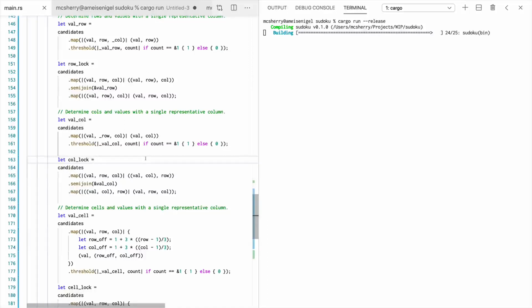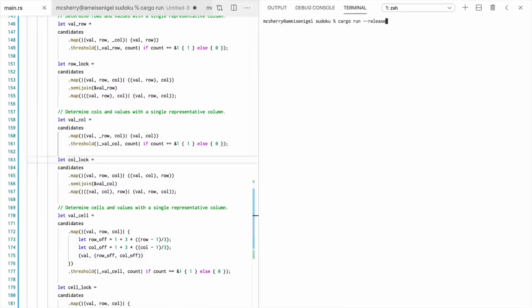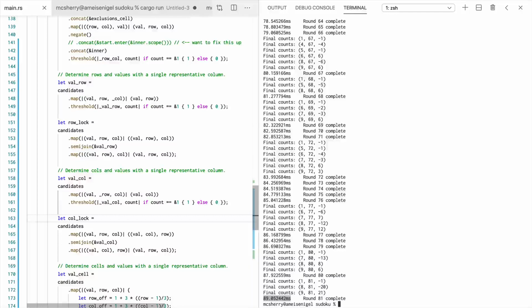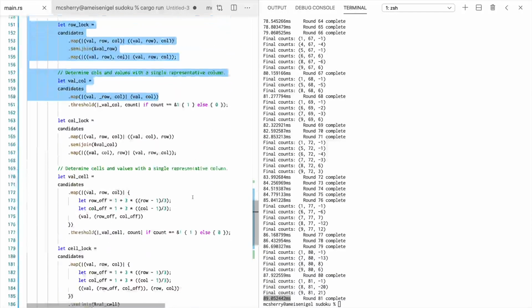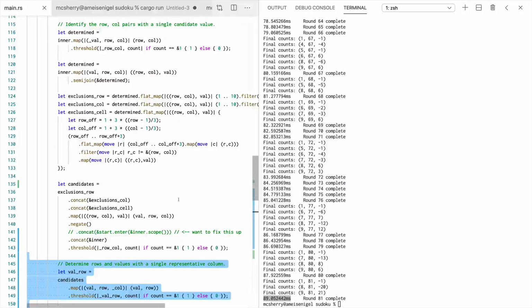The amount of work we do in differential data flow is dependent on how much is changing in the computation, and the faster you can actually get yourself to a fixed point... This is a lot slower, right? Just rerun that to make sure. So this used to be half this, basically, and that's maybe not too surprising because we've added, to be totally honest, more than twice as much computation as we had before.